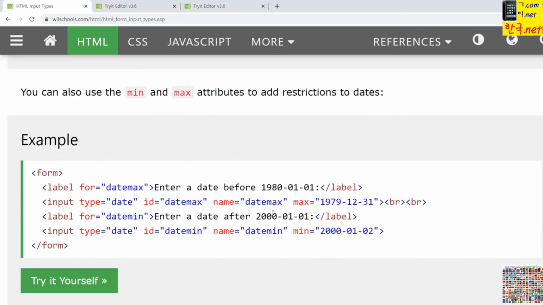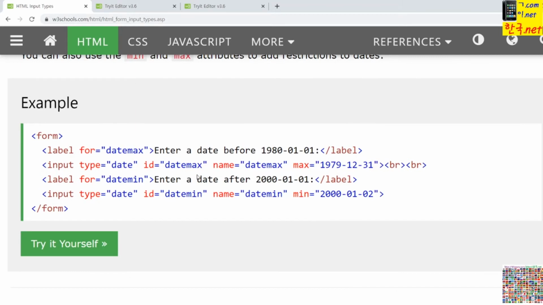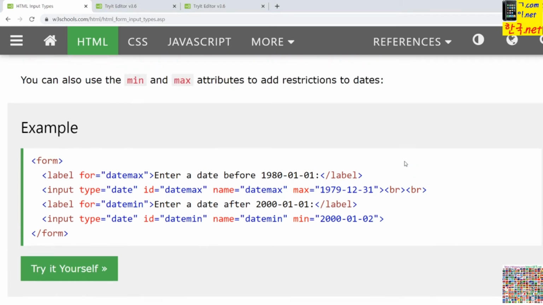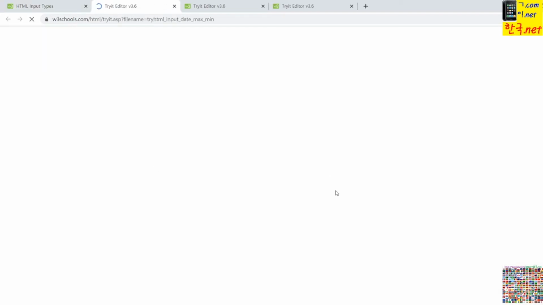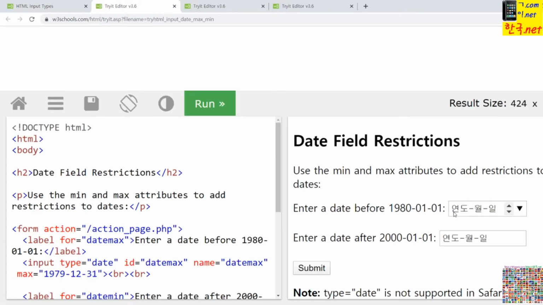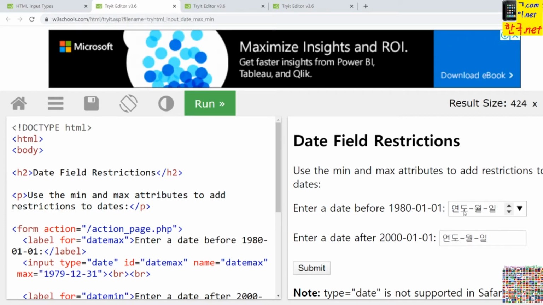Also, we can use maximum and minimum to provide some range for that date. We can use this maximum date and the minimum date, and then we can choose a date between them.